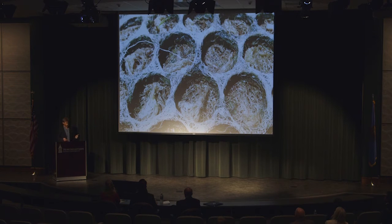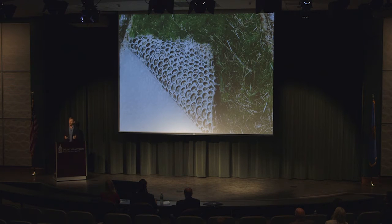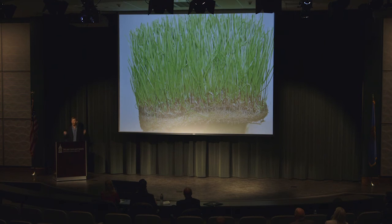It's this structure that actually gives the carpet of sod its inherent strength and ability for us to harvest it so quickly. So now the roots are 100% intact, they're not cut, so they're ready to flourish in their transplanted environment. We can harvest a crop of sod in about 3 weeks compared to 12 months for conventional crops.